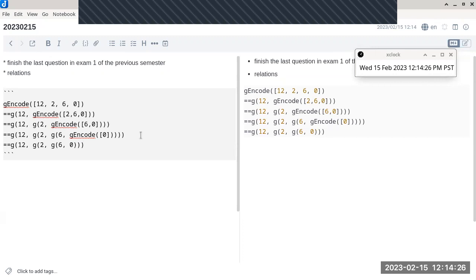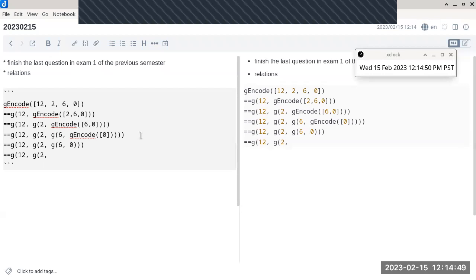Okay, we are basically just having a nested application of G. So we'll solve this one level at a time, and I'll pretend that I don't have a calculator. This part I can still do without a calculator. The next part is a little bit harder. It's still doable, it's just hard. Okay, so we will work out what is G of 6, 0.